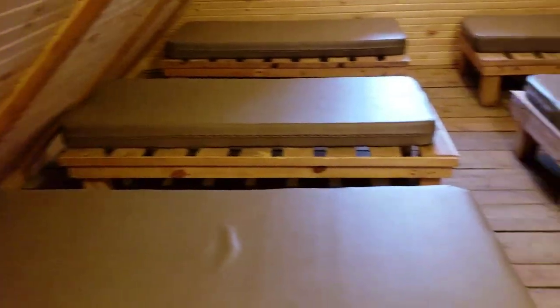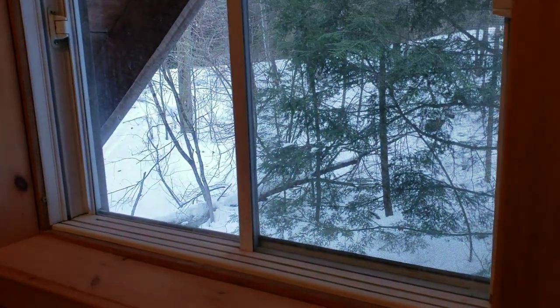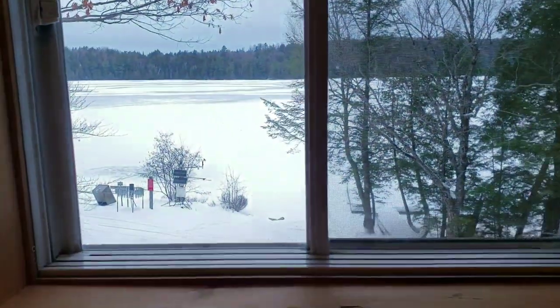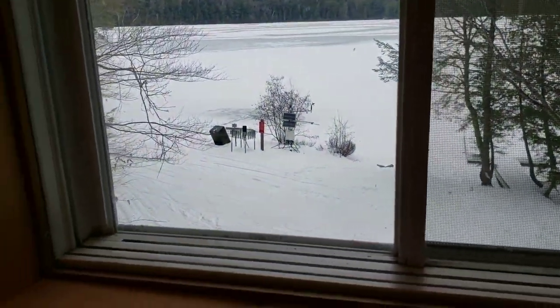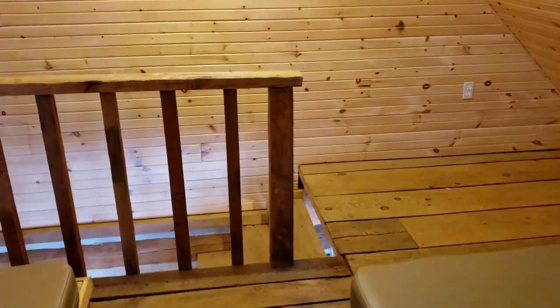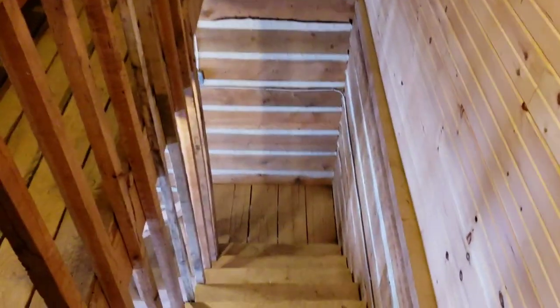It does have one bedroom with six single beds in it, with great views overlooking the trails on one side and overlooking McDonald Lake on the other. As you can see, plenty of room. About six people is what's recommended — two to six. Lots of room to hang up your gear and dry it off. You do need to bring your own bedding, sleeping bags, anything like that.